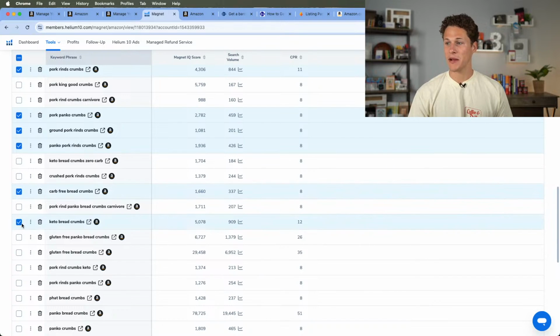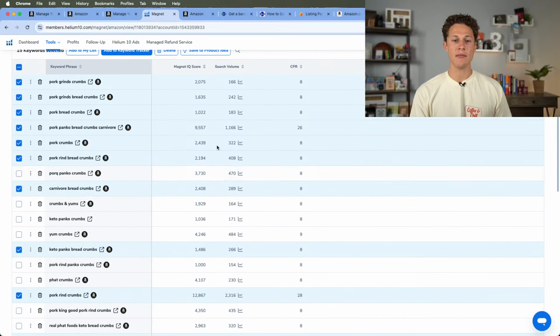And I really recommend spending a good amount of time figuring out, when you're doing your listing, what all your keywords are. When we talk about keywords, you have 2 or sometimes even 3 sections of keywords you're thinking about. The first section are the keywords that you know you can rank for. For instance, if I see this search volume and this Magnet IQ score, which is 5 times above the search volume, and it only has a CPR of 8, this shows us that it's relatively uncompetitive and we can easily rank for this. This is our safety keyword, because we know that, worst case, we could rank for this.